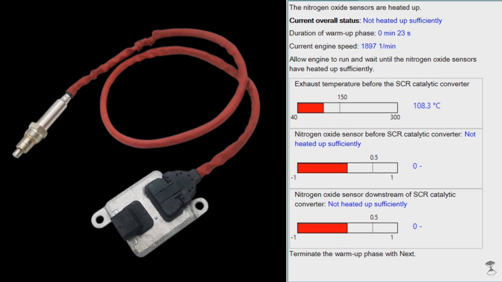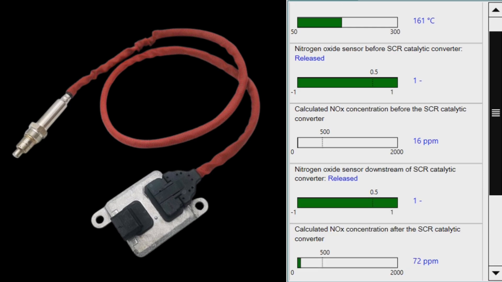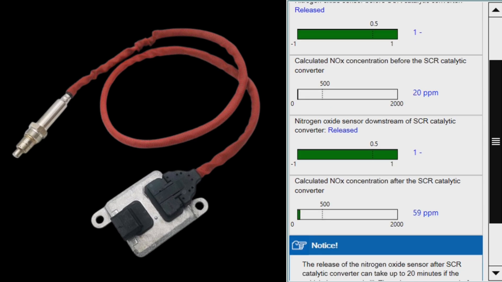But if all of those tests are checking out, this leaves us with the NOx sensors and the SCR catalyzer. Let's warm up our NOx sensors and observe the values. Until the NOx sensor probes reach operating temperature, they will remain offline, highlighted as red horizontal bars. When the bars turn green and the exhaust temperature rises sufficiently, the sensors come online and display NOx values. NOx concentration refers to how many parts per million of exhaust gas contains NOx, abbreviated as PPM. The rear NOx values can never be higher than the front NOx values, since the pre-cat NOx is untreated and has not yet passed through the SCR catalyzer. In this scenario, we can clearly see that the rear sensor is reading more NOx than the front sensor.